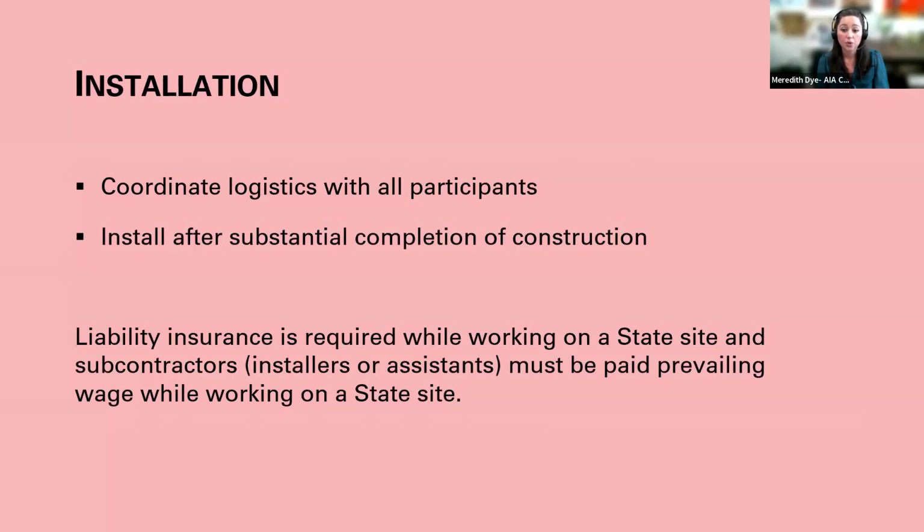It is essential to coordinate installation logistics with the steering committee and the construction project managers and the contractors. So the construction contractors may still be on site as well. So we have to coordinate with everybody involved. Artwork must be installed after substantial completion of construction. We want to make sure that 90% or more of construction is complete before your work is involved, because we do not want any damage to your completed artwork.